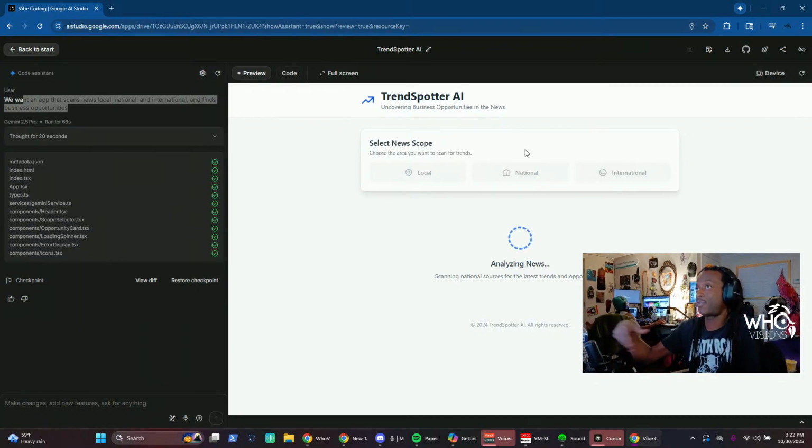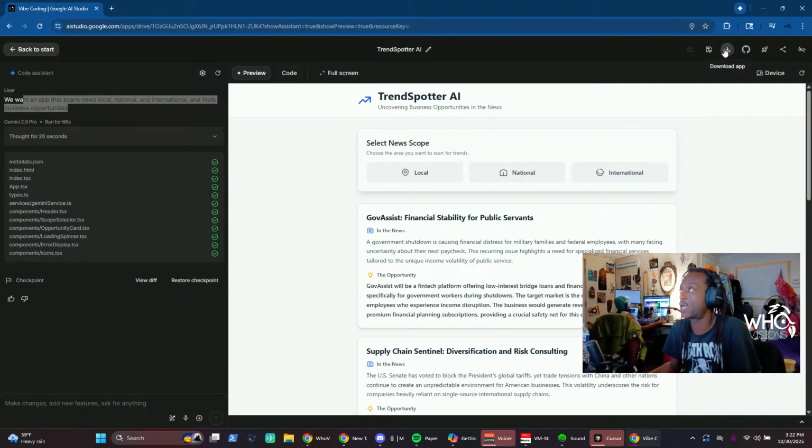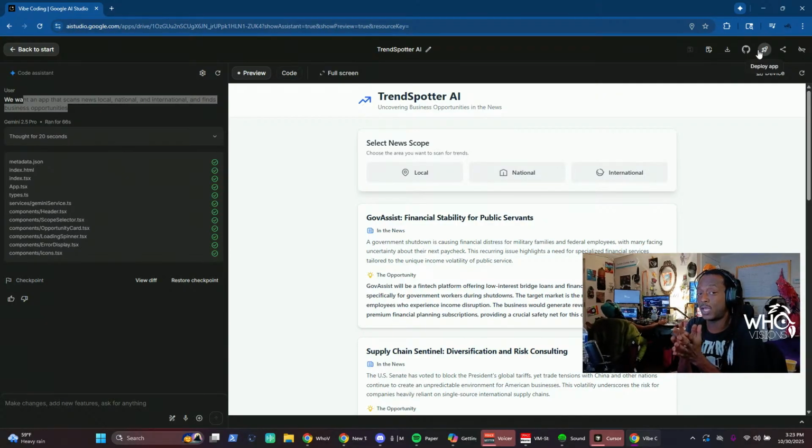Now, the fun thing about this is that you can actually save these apps here, right? I could copy the app, I could download the app, or I could save it to GitHub. Now, this is going to be very, very crucial. Because like I said, you just saw me make a GitHub repository. We can be making apps in Google AI Studio and then sending them to Cursor to refine precisely, right? I can now return to the Twidget app. What is Twidget?